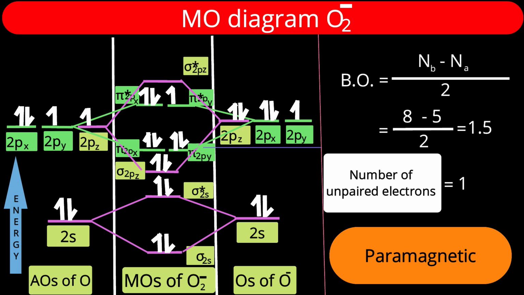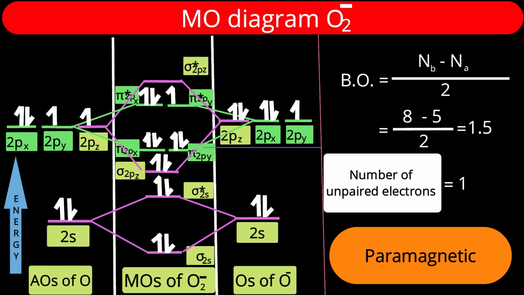Why am I considering 17 electrons? Because from oxygen 8 electrons are there; you read the 2p4 electronic configuration. And from the O minus ion 9 electrons are there; there are 5 electrons in 2p orbitals. In total, if you count the number of electrons in O minus, those will be 17. So compared to oxygen, one extra electron is there in an anti-bonding molecular orbital. Anti-bonding means that electron will oppose the bonding.